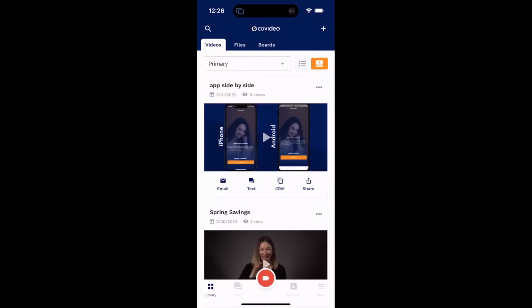Howie says, when you run into trouble and call into support, are you doing something like a screen share that could assist the CoVideo user? Of course we are. We've got a great team here that is so dedicated. They're happy to share their screen. Obviously, we can't reflect your mobile app on there, so that's a little bit trickier, but you can always hold that up to the camera when we're on screen together. Or we can also share ours so you can walk along in real time and see what's going on.